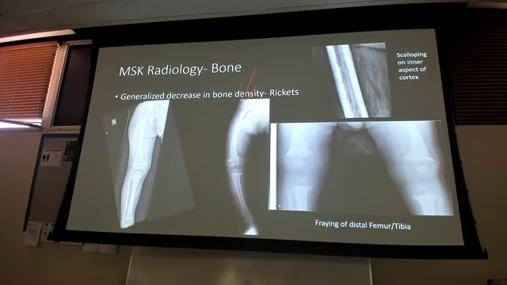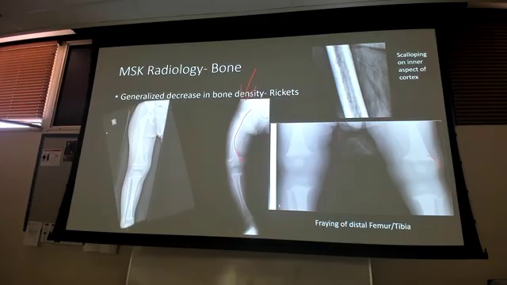Okay? The way the femur kind of bows out. Now here's the catch with this. You need some patient history. Don't get an x-ray and see somebody with bowed femurs or bowed tib-fibs and go, you've got rickets. You're not giving your kid vitamin D. Right? Especially if you're here in America.